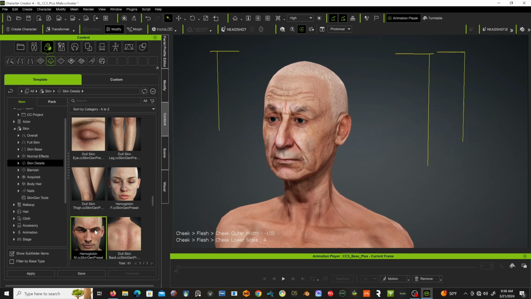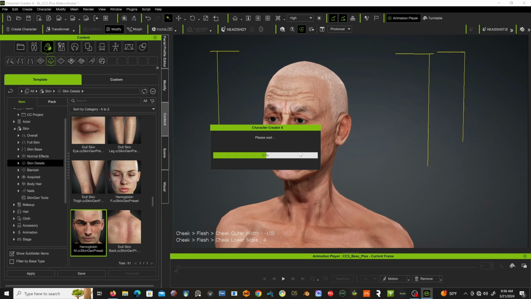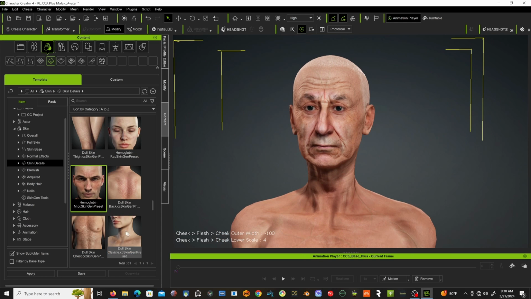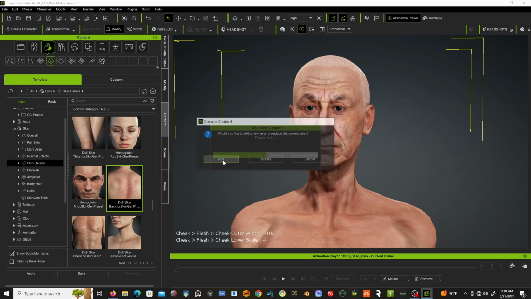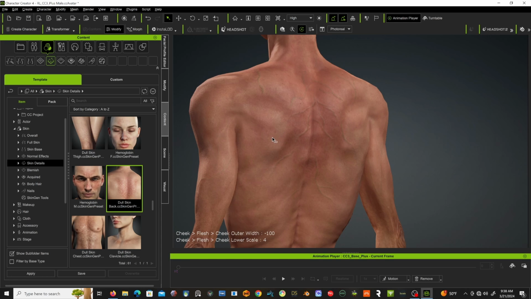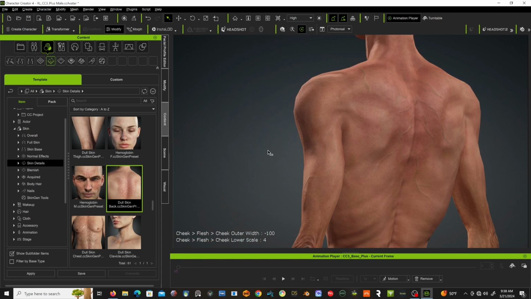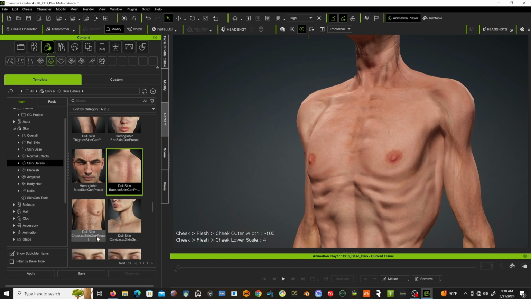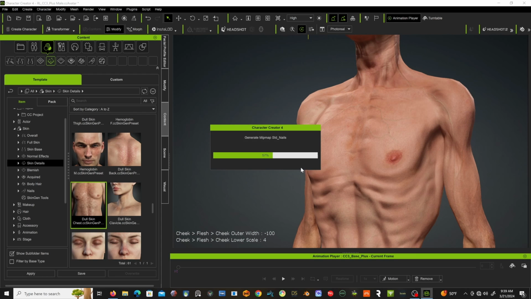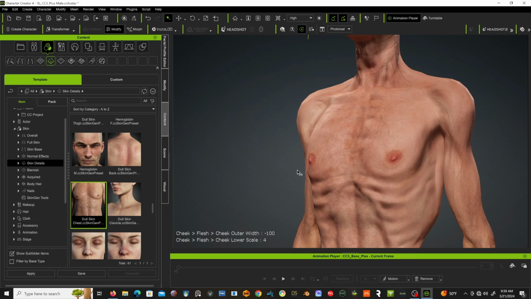here, the male version, to the skin, and that's also going to get us a kind of breakup of the face color there. Now it's a lot better. Very nice. And we're going to do just dull skin on the back, and it's just kind of breaking up that coloring, because without it, it just looks a bit flat. There's some dull skin for the chest. We're going to throw that, and you'll see this happen here, and it's just a nicer look in general.